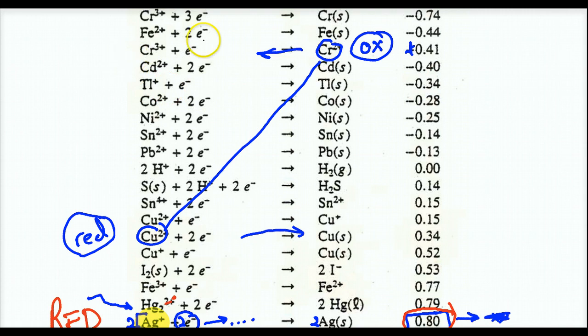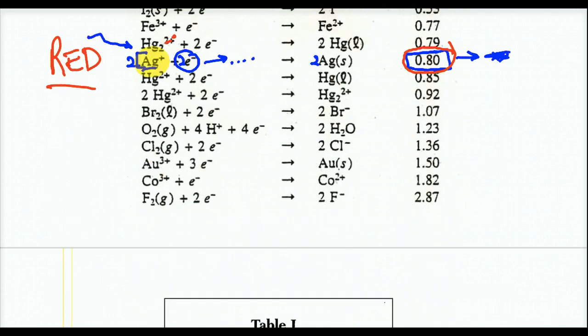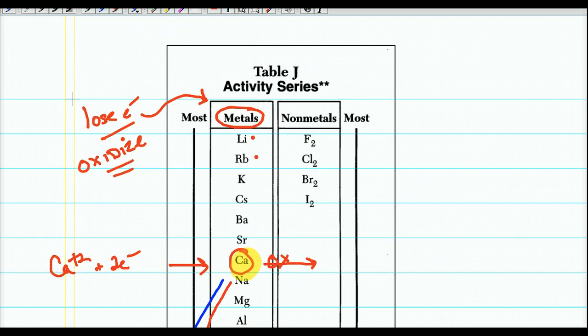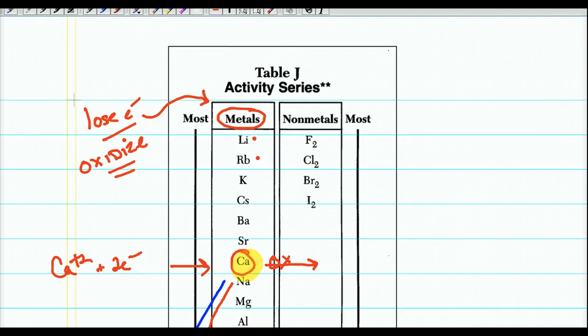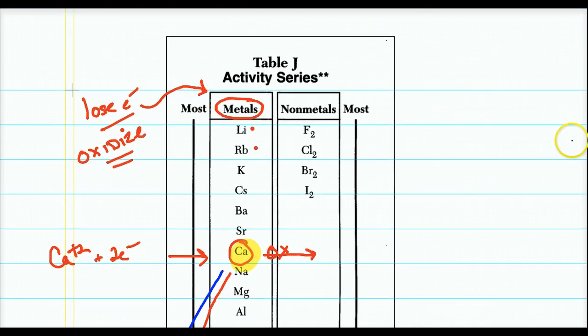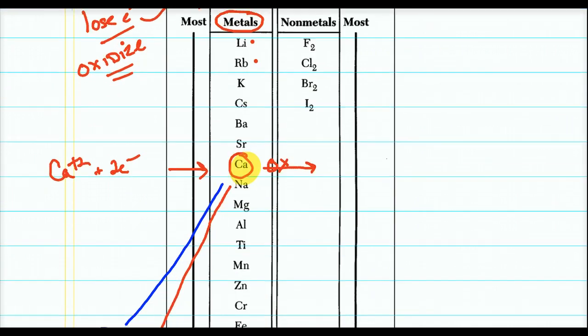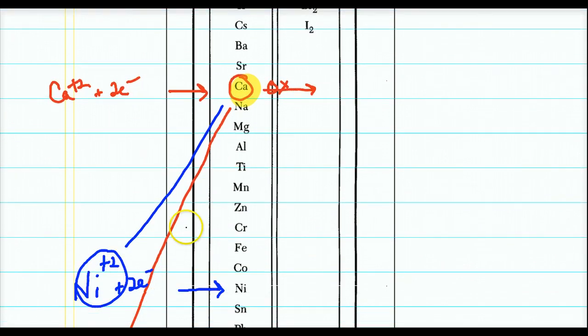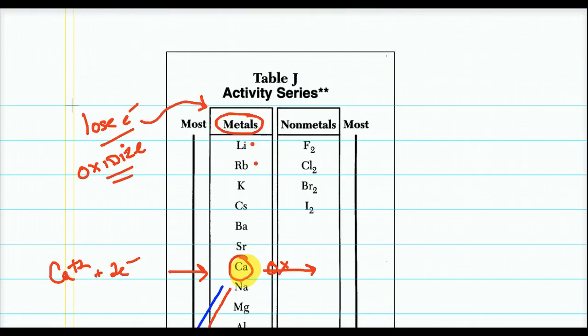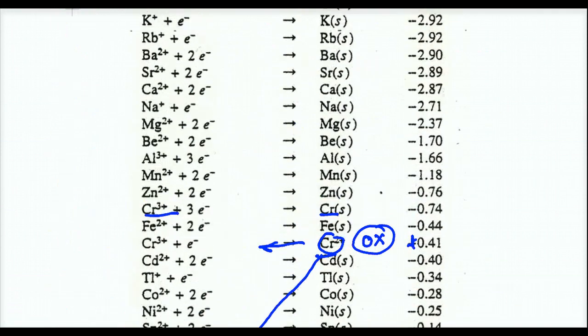This question, you needed this table because chromium plus 3 is not listed. Notice I got chromium metal that could oxidize and chromium plus 2. Table J is not that specific if it has chromium in terms of its two different states that could oxidize. It just has chromium, so this one is probably 2. So we can't really use that one. Not really a great example, but I feel bad now, I'm over it.